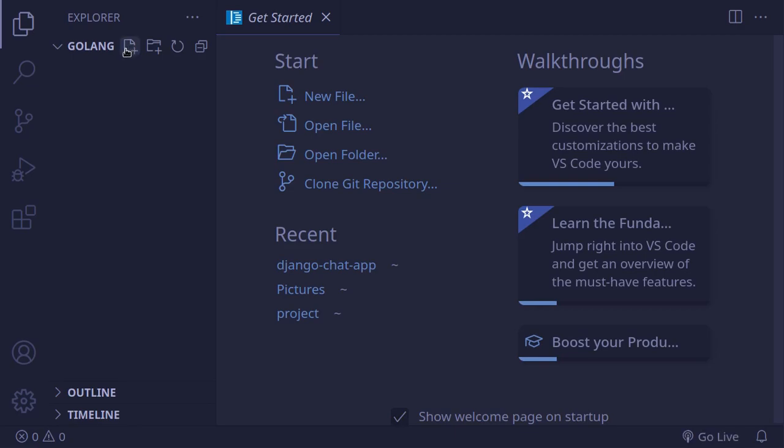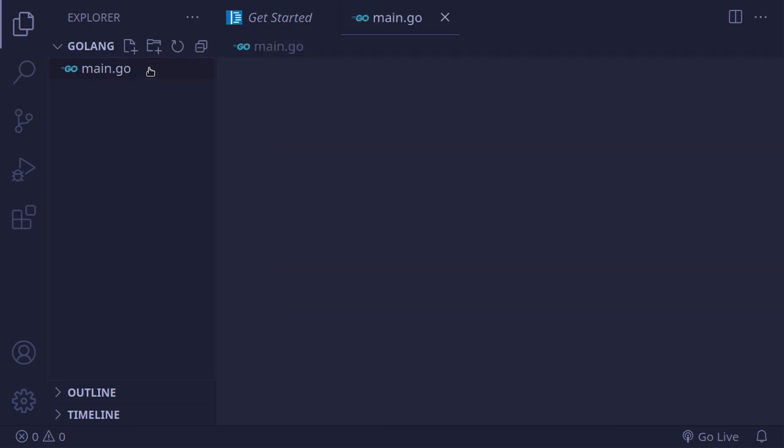Next, click on this button to create a file. Like this, I click on it. Wait a second. Yeah, here you go, and type whatever you want to name it. I'm going to call it main.go. The .go must be used every time you want to create a Go file. Golang files will have this kind of icon, even if you don't see it after you've got it installed, that's not a big deal. Okay, so after main.go, hit enter.